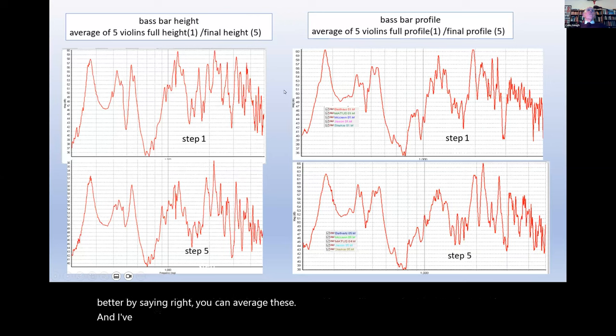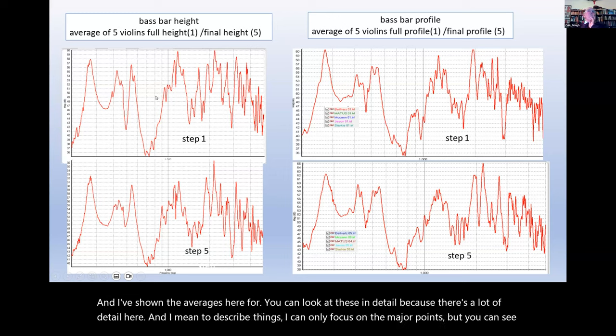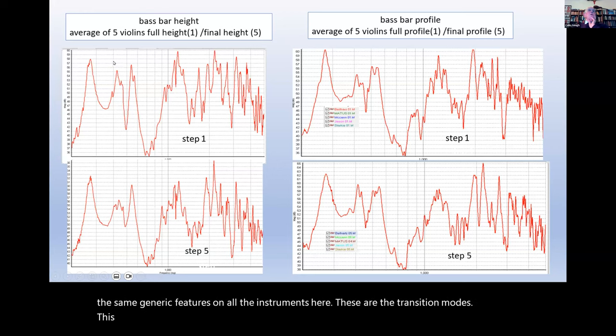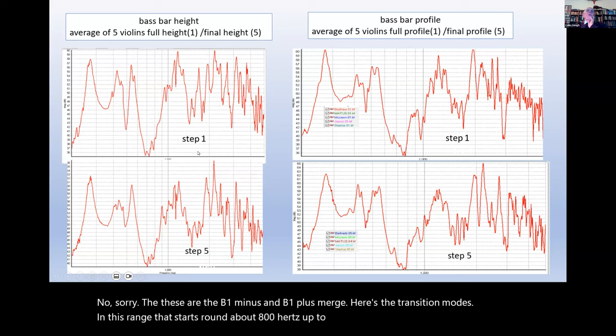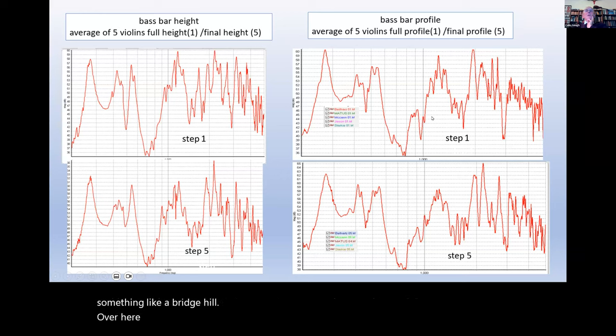And I've shown the averages here. You can look at these in detail, because there's a lot of detail here. To describe things, I can only focus on the major points, but you can see the same generic features on all the instruments here. These are the transition modes. These are the B1 minus and B1 plus modes. Here are the transition modes in this range that starts around about 800 hertz up to about 1.5 kilohertz. And then you've got something like a bridge hill over here.